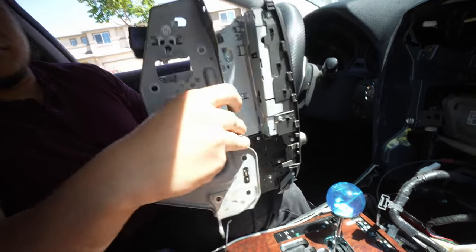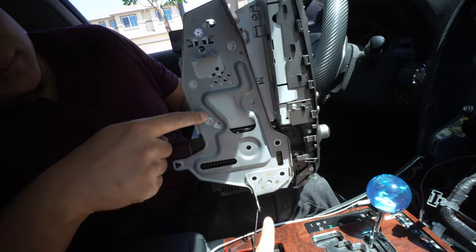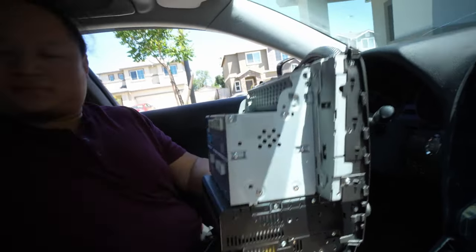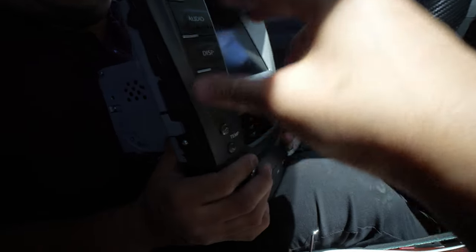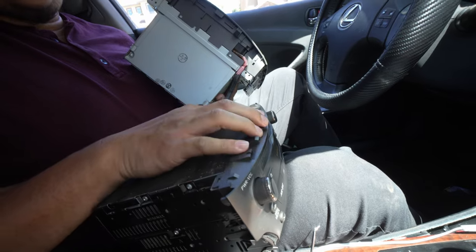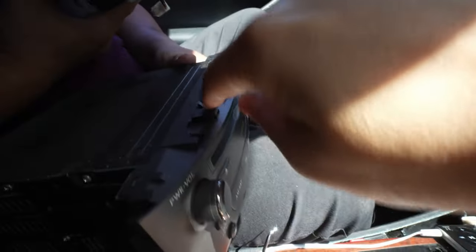We didn't record us taking the bracket off because it was a little bit confusing at first. You pretty much unscrew this one, this one, this one, and these two — basically remove all the ones that are hanging up to the bracket and pop that off. Do it to both sides. Then to remove the original head unit from the CD player, you just push it towards the car — push it straight out and you can see the tabs. It requires some force, so you gotta push it and pray those clips don't break, because the older the car gets, plastic gets a little brittle. Ideally, lift it up a little bit and then push it so it can clear these little notches.